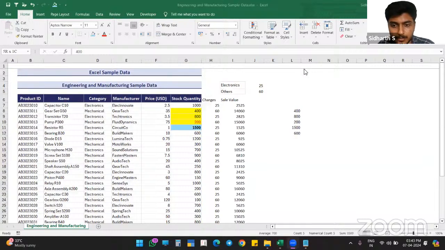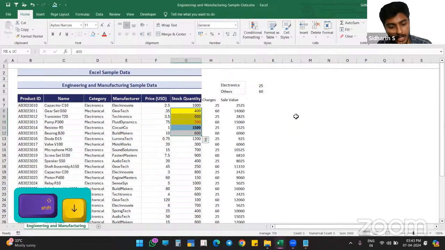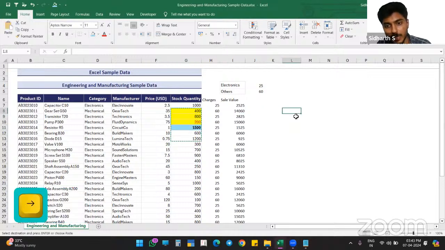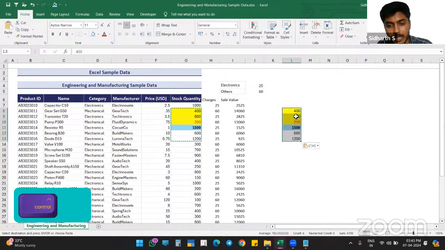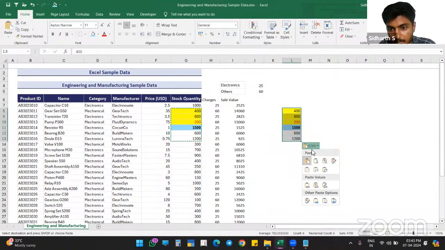Okay, so these are features such as Paste Special. Also, maybe sometimes we will be copying the amount and pasting. After pasting only, we will realize, oh, I forgot to do that Control Alt V. Then, if we pasted it already, there is a Paste Options pop-up like Control shown here. Now we can press it.